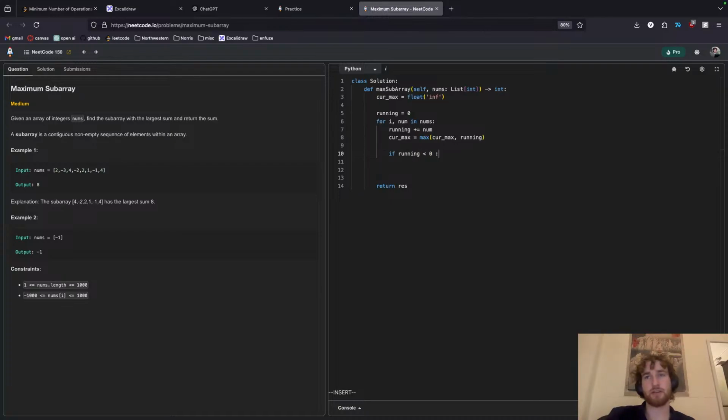If running is less than 0, running equals 0. Right, because you always want to reset it. If we're negative, it's always more beneficial to restart on the next iteration.